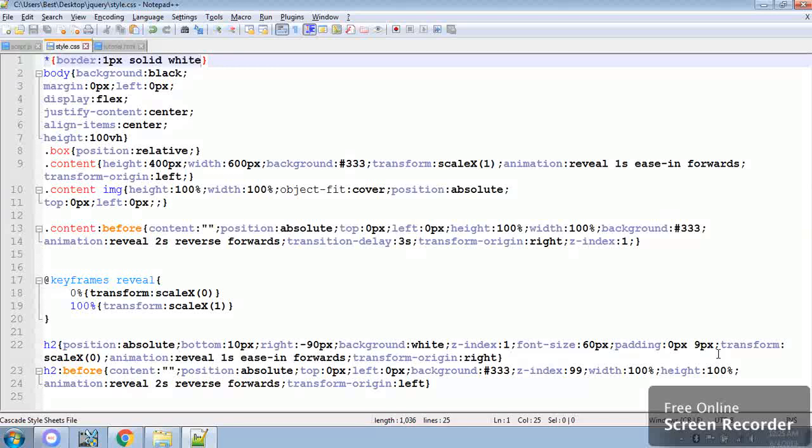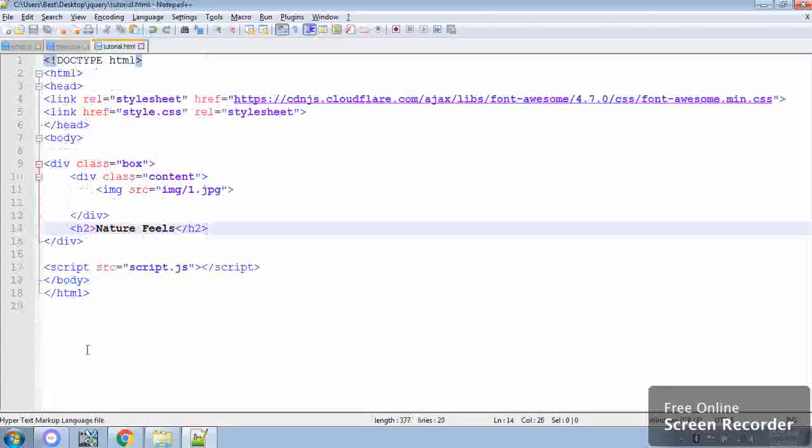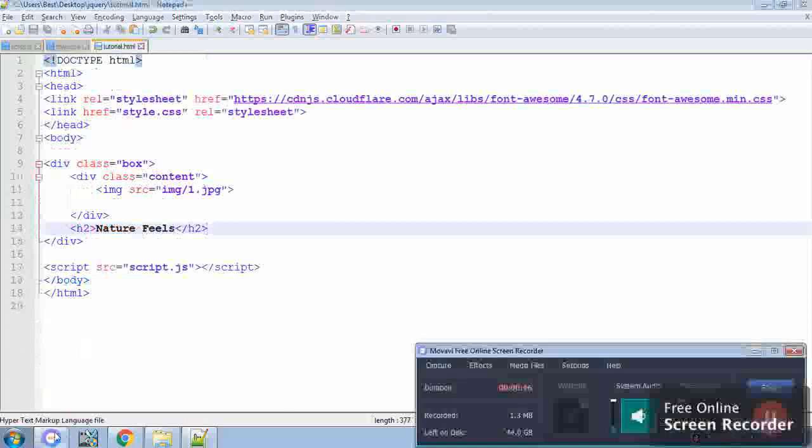Before that, I would like to show what the actual HTML looks like. So you can see we have a box class, and inside that box class we have a class called content, and inside the content is the image.